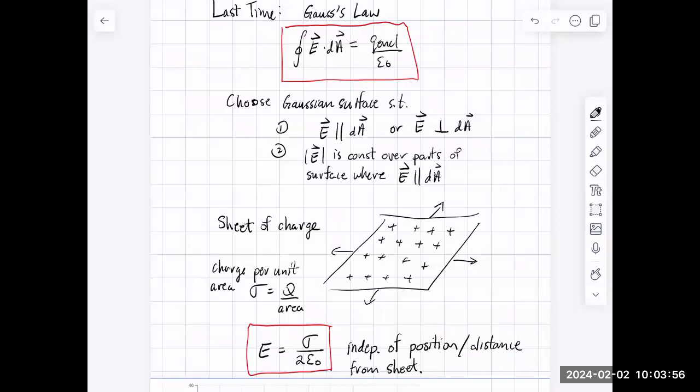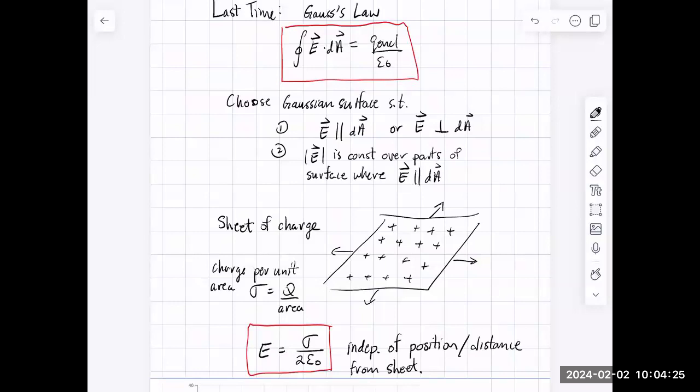If you think back to a point charge, as you move away, the electric field drops off as 1 over r squared. If you had a line of charge, a 1D charge distribution, then the electric field was lambda over 2 pi epsilon naught r. So it falls off as 1 over r instead of 1 over r squared. Now, when we have a 2D sheet of charge, the electric field doesn't depend on r.